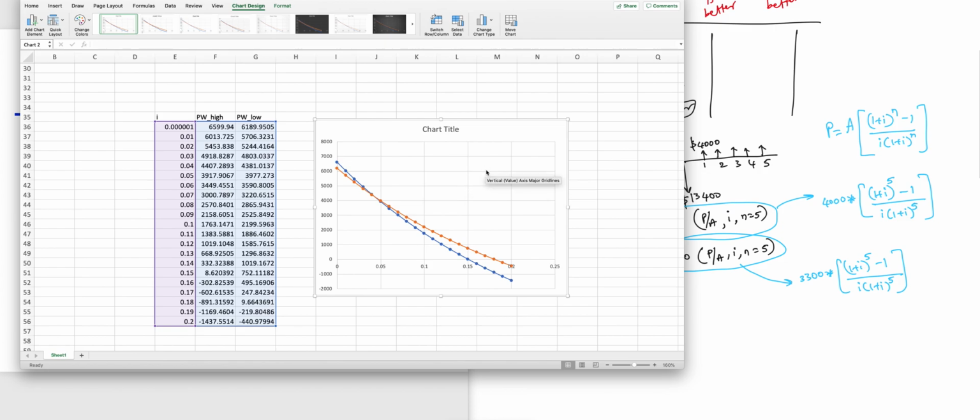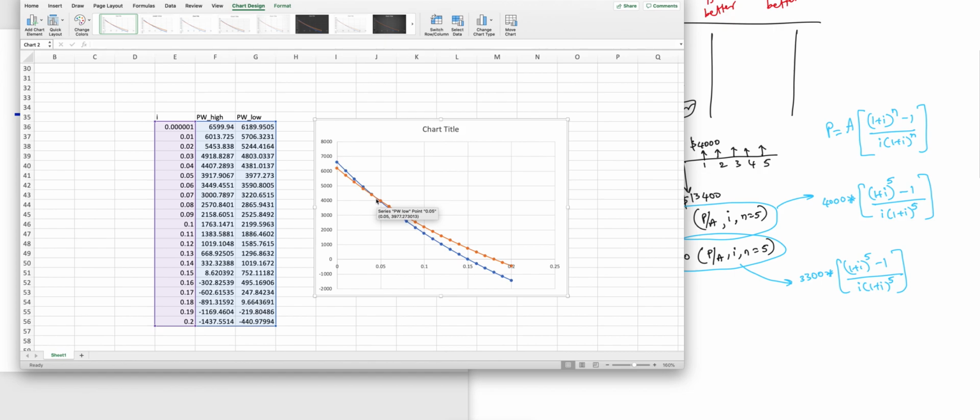But now that we created a plot, what we need to see is this region here. So if the interest rate, that means if we go to the bank, we get a loan, if the interest rate that the bank provides is less than, let's say, 0.045 something, right?